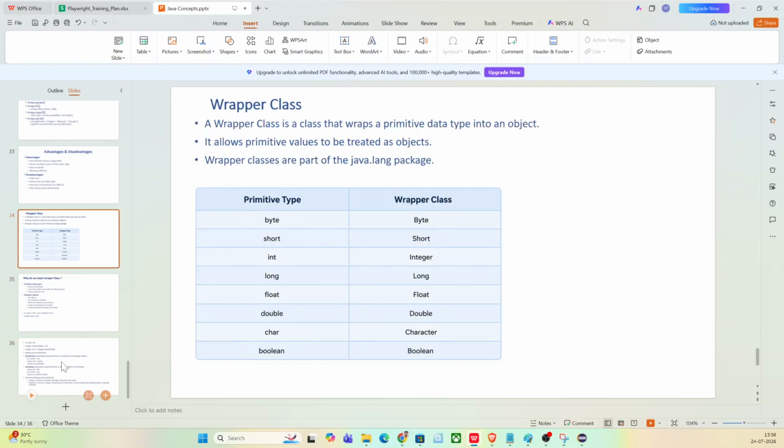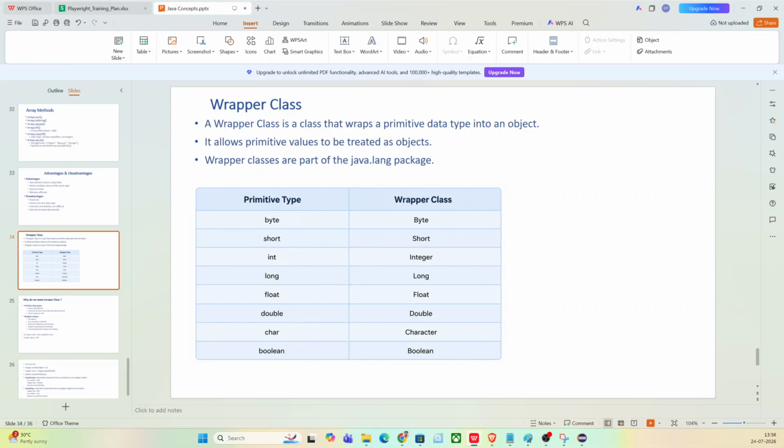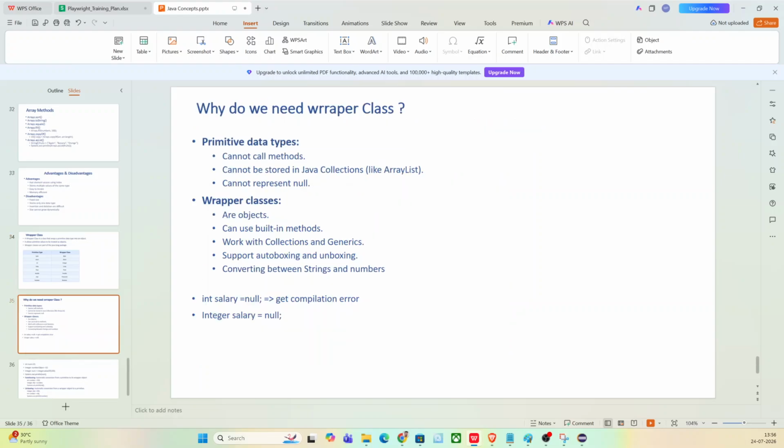Okay, so this is all about wrapper classes. Wrapper classes are basically used for converting primitive data types to objects and objects to primitives. It wraps on top of primitives, and it allows primitive values to be treated as objects. So these are the advantages of wrapper classes, why we use them.